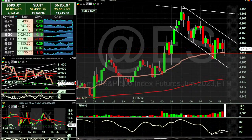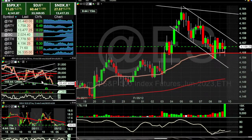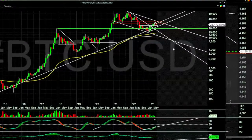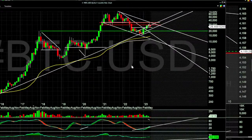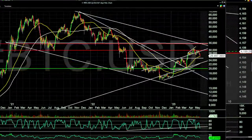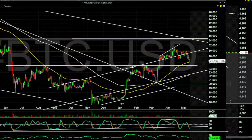From May 12th to May 25th, that's Tango Oscar Papa, TOP. And on the Bitcoin chart, that red line wound up being resistance. Come back to the 100 EMA, which remember I told you guys when we had this cross that was getting ready to happen, that could be bullish. Look where it crossed and landed right there on that pullback.